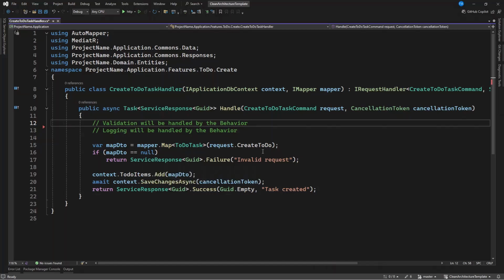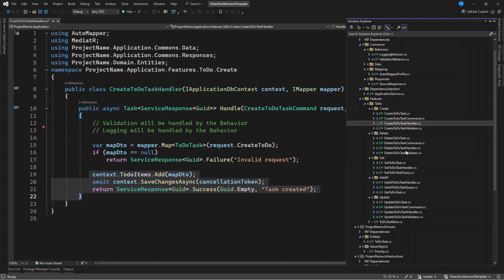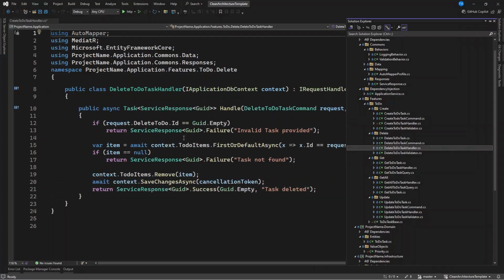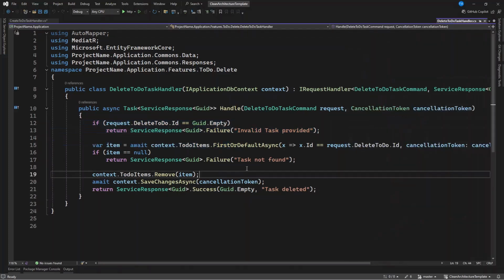Then we map it over here and then we can call our context and save it up. The same thing applies to the rest. Let's say, this is for delete. And you can see for delete, we do the same thing. We are not checking for validation because it will be done automatically by our behavior. All right, so that is this. I'm going to push this. So you can just have time and go through. I think what I've done so far, you've gotten the view of it, isn't it? Get the template and I'll go through it.